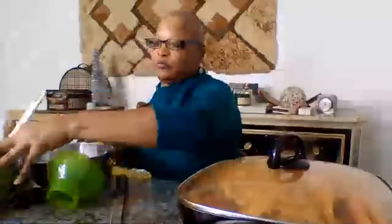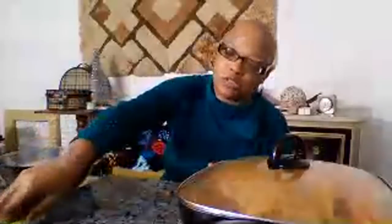Y'all, because I had third degree burns on my body, like growing up, and other things that had happened to me as a child too, not just the burns, I had scars on my body. And I never wore shorts. Never. I would never wear shorts. Never, never, never, never. I would never even wear dresses. And if I did wear dresses, I always wore dresses that I wore stockings with. I always wore something to cover up my legs.